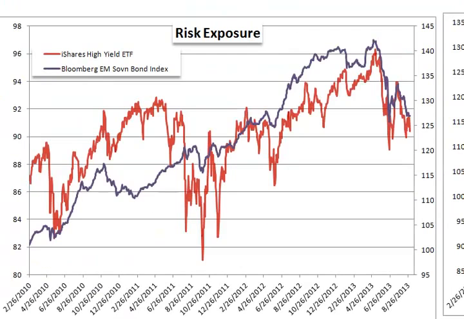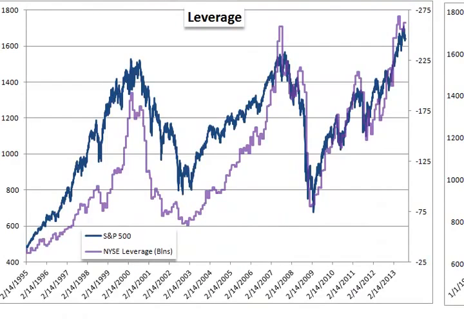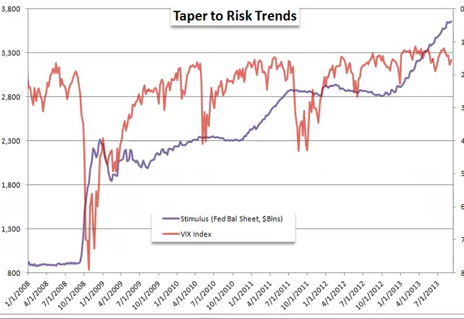Now, just because you reduce or taper the stimulus does not necessarily mean fear is going to come back in. But when you pair it against something like extreme positioning in risky assets, high leverage use, and 15-year low levels of participation, that kind of exposure is very, very risky. And just the general backdrop of the market is more risky than what these expected volatility measures are implying. So there is a natural higher level of volatility or risk that we do not see right now because it's discounted on the assumption that there is an external factor keeping that risk at bay. We reduce the stimulus support and it starts to potentially lift volatility.